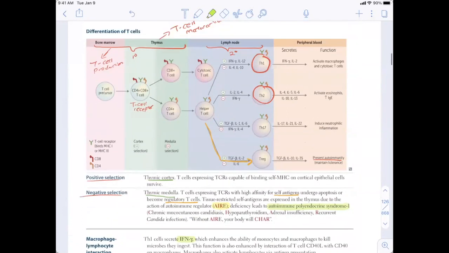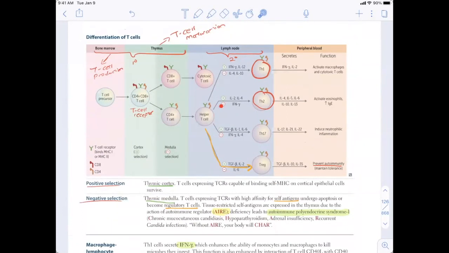So we'll come back to that. But on the other side, you could also have your T helper 2, your Th2, that can secrete your interleukin 4, 5, and 6. And this kind of predominates in your allergic scenarios because it can increase IgE and activate eosinophils. Now, I think we'll touch on this in hematology, but eosinophils are one of the markers that you tend to see in allergic reactions, but don't forget they're not the mediators of the reaction. They're more like bystanders. The main mediators of your allergic reaction are going to be your mast cells and your basophils that release your histamine and all that. So even though we see eosinophils increasing, you could see eosinophilia, I would consider them more like bystanders, but don't forget Th2 helps you get up there.